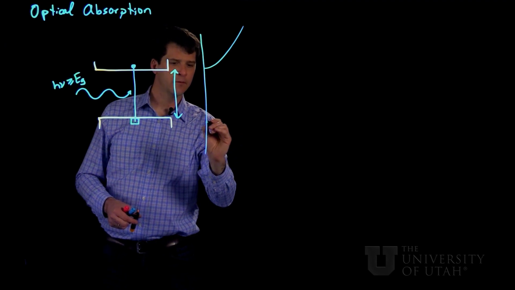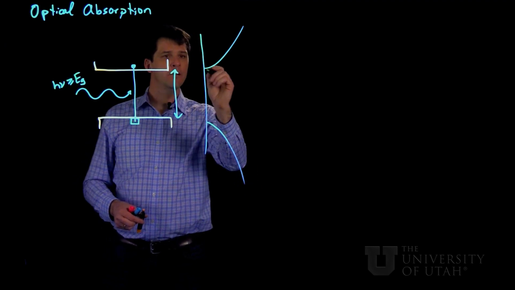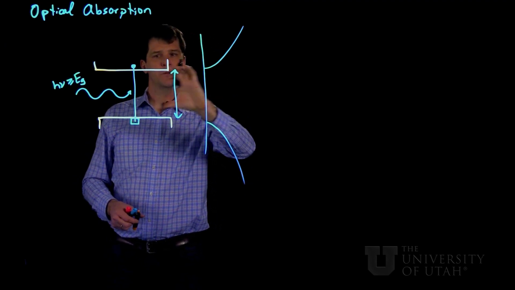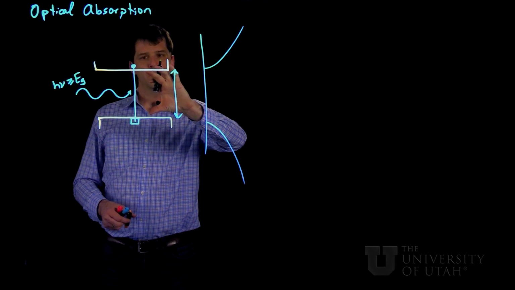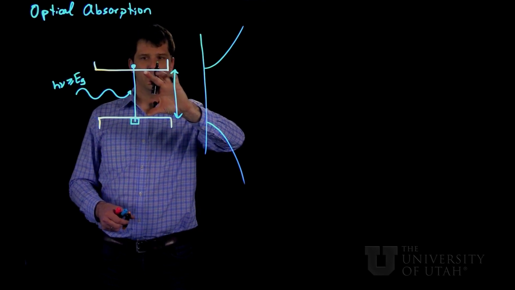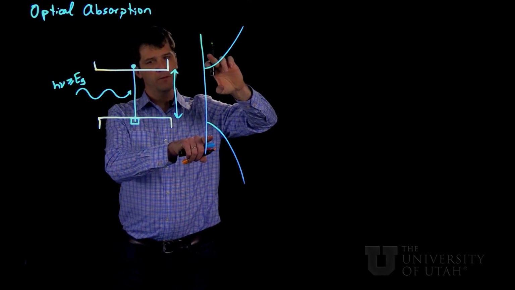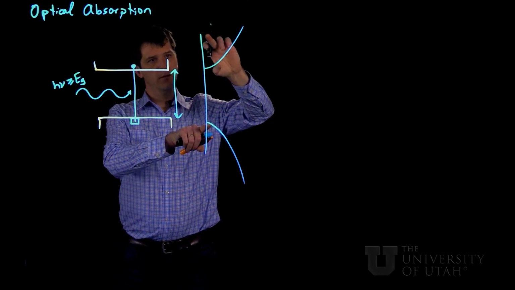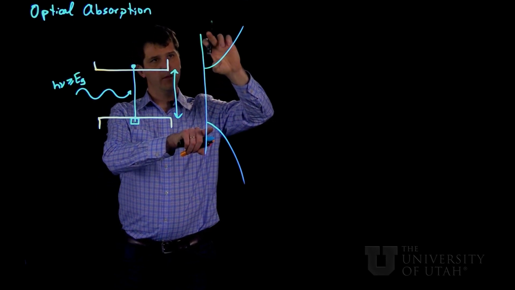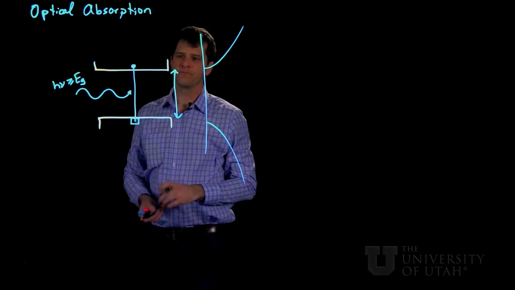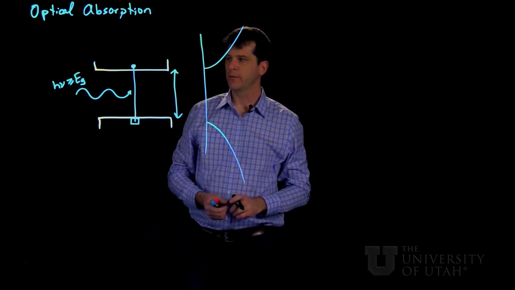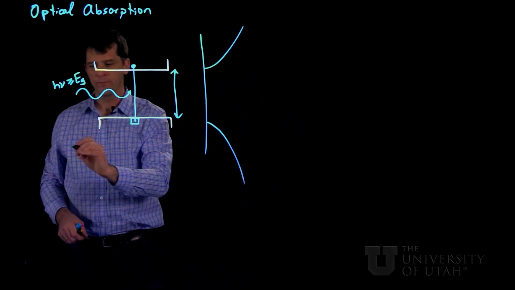if we look at the density of states picture, have a continuum of states both above and below the conduction band and valence band edges respectively, we can get a number of transitions for any photons that are bigger that can take place between those states. So any photons with energy greater than E gap can do this.